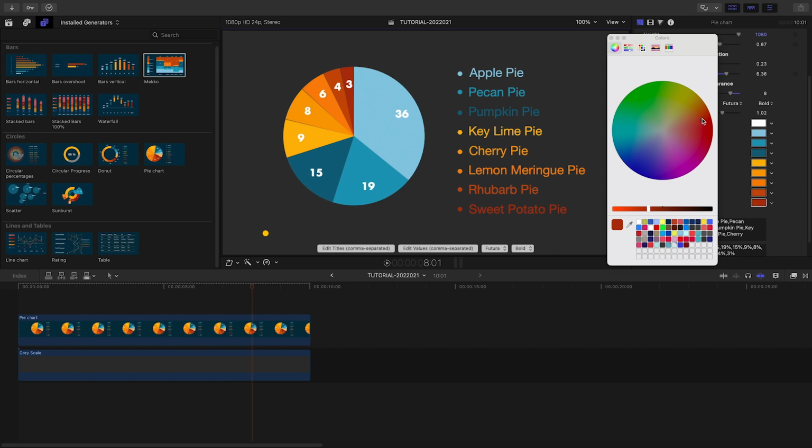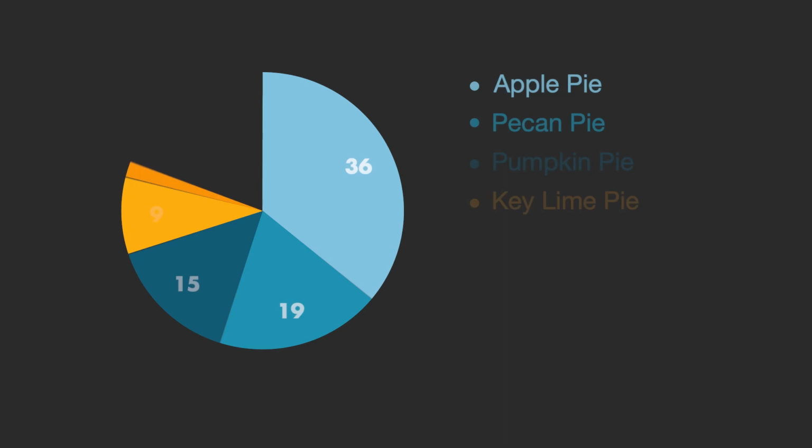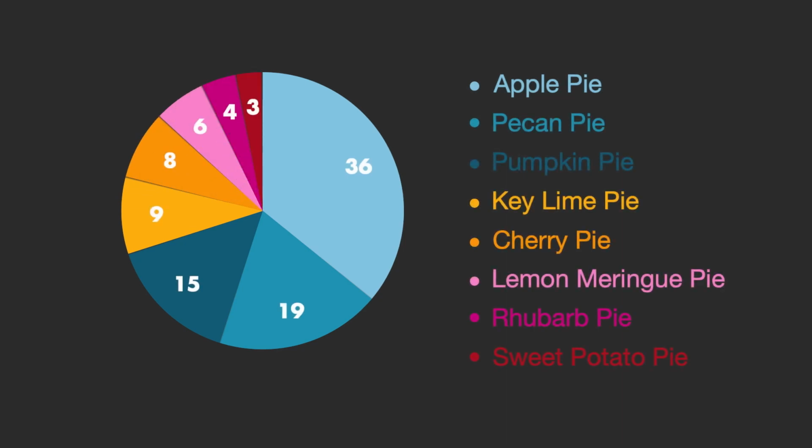the color wells. And it's that easy to create a data-rich chart in minutes that would have taken me hours to design and animate by hand. Reckon Charts is a powerful set of infographic presets that make it easy to display data and will save you tons of time in your video workflow.